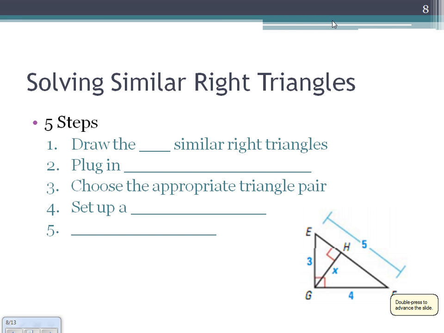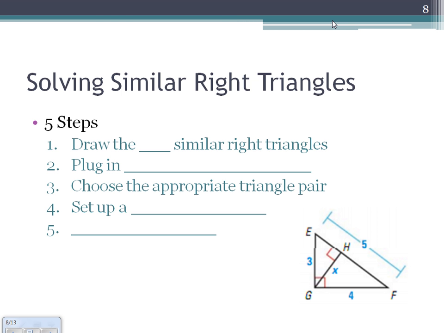So today we're going to work on the second part of 7.3. We left off on how to make the triangles. Today, if you notice the picture on the bottom right, we have the same figure. Notice that I have three similar right triangles, but today we're going to add in the letters and the numbers, okay? So the variables and the values. And we're going to try and solve for x, okay?